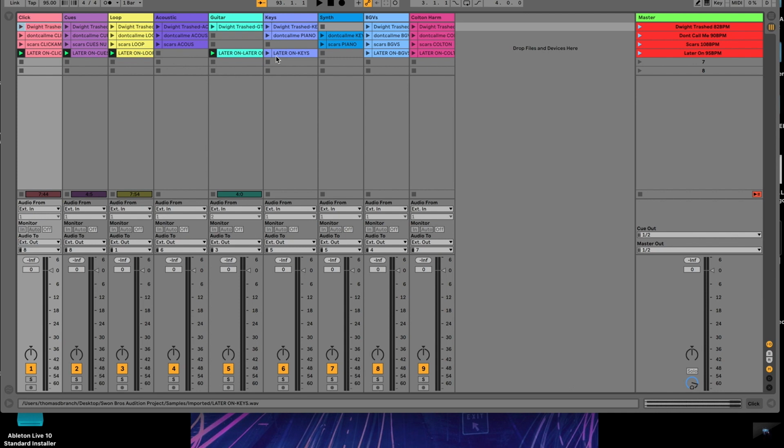There's several ways that this could go for the audition tomorrow. Normally, I do my drum loops down 1 and 2. Guitar world would go down 3 and 4. Keys and synth down 5 and 6. BGVs down 7. And then I put my click and cues down 8, which is already routed that way. That, for me, seems to be the easiest way to navigate in setting up a session.